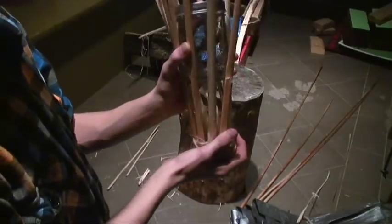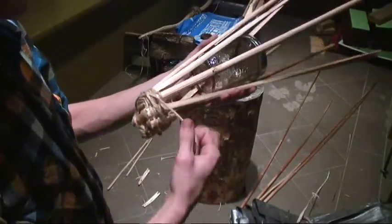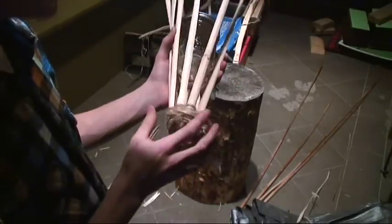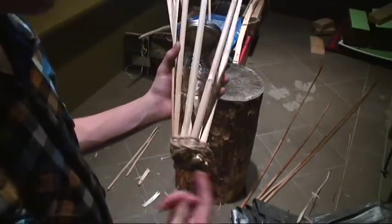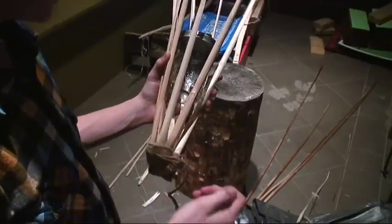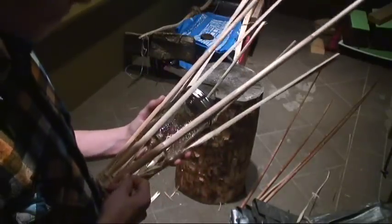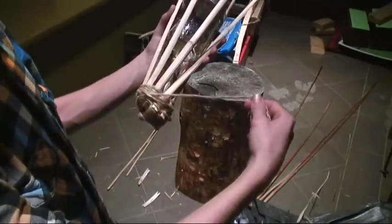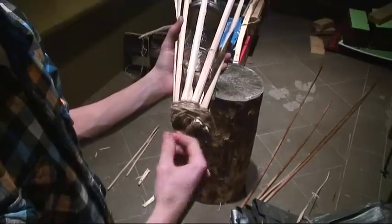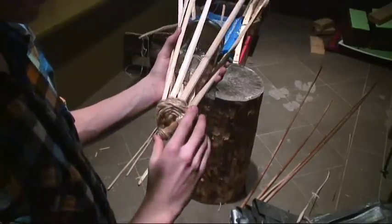This is just to hold them all in place. Like I said, raw hide would probably be a much better option, but once you get this done, once you start the actual weaving with your weavers, it just goes really nicely and quickly. So I just left this hanging because later what I can do is just wrap a whole bunch of twine over and just pull it tight to make it look nice and neat at the bottom.